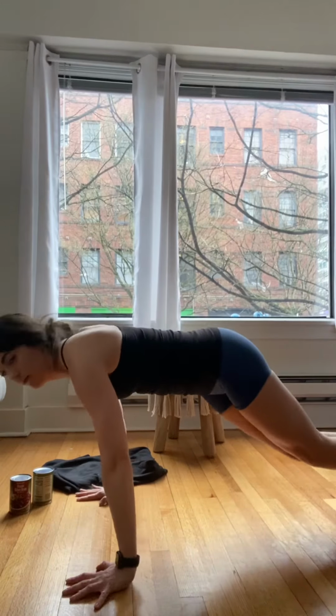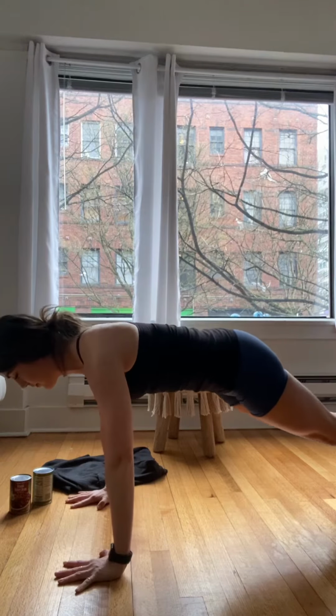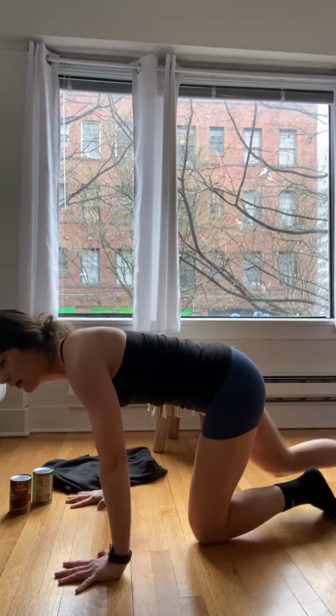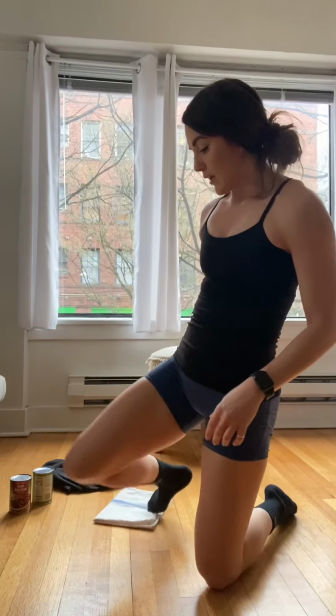Here's how it looks from the side. Inhale out, full body plank. Exhale, crunch. Really engage that lower belly here. Make that lower belly burn on your exhales as you engage your core a little more every time.